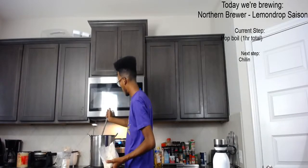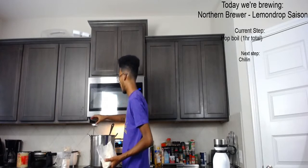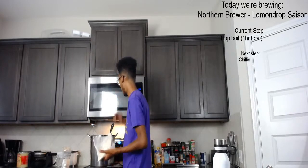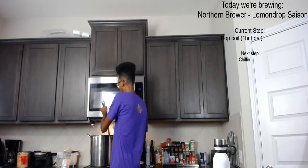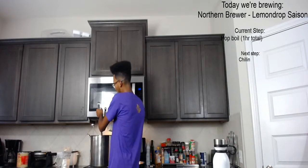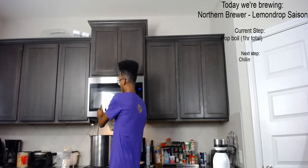I am mixing in some of the remainder of the hops that was on the walls, which is not necessarily a bad thing, but it's happening. I really don't want to just add the dry malt extract because that's how it clumps up and how you get foggy, dirty looking beer. And I don't want that. I want those that drink this to know that it's good. It may taste good, but just looking at it may throw you off.